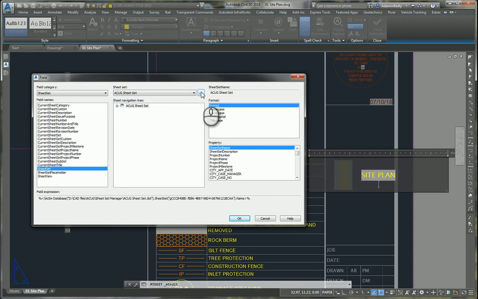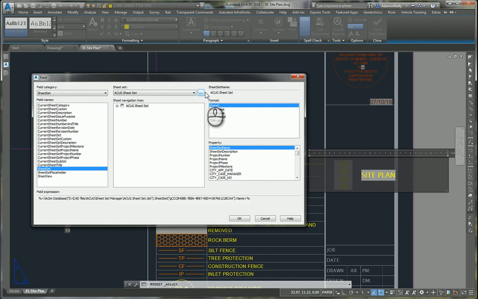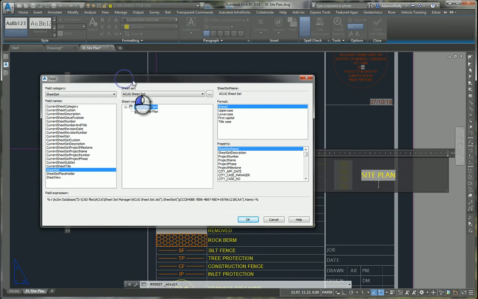However, I can always go and look for another sheet set by clicking on this ellipsis button. And below that dialog box is the actual sheet set. So you can see it's the same structure as what you would see in the sheet set manager, where it's the name of the sheet set and each of the sheets in it. And then on the right you have your formatting options and then properties that are within the sheet set.